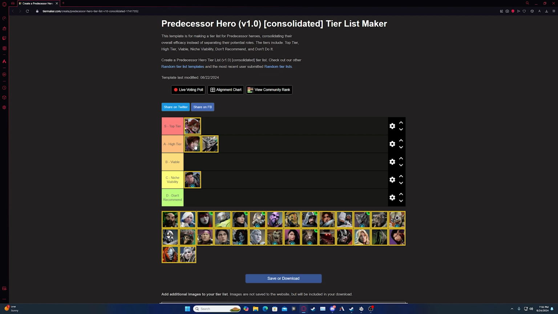So if we're putting it in the perspective of a new player, how easy is it for them to pick up Faye, in your opinion, Cal? I would say you're probably looking at like 20 games before you start to get the hang of it.